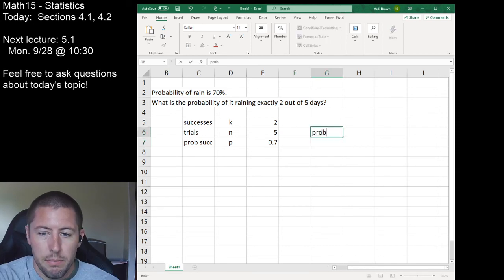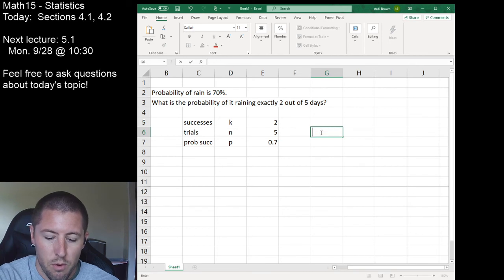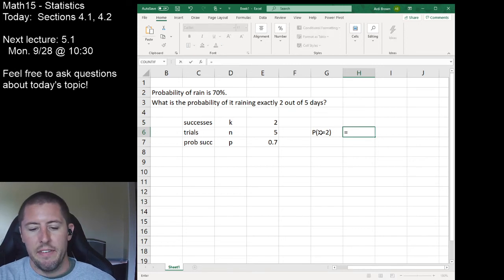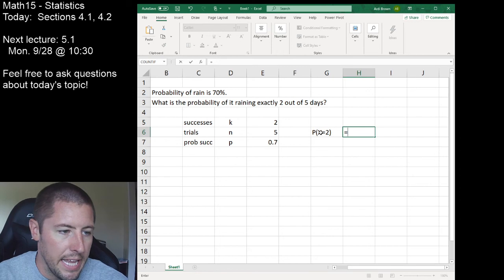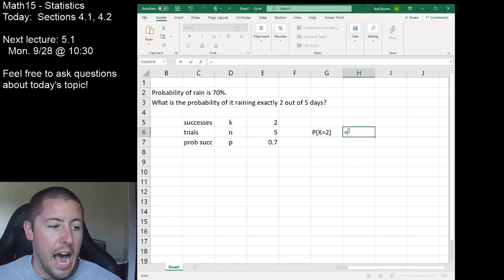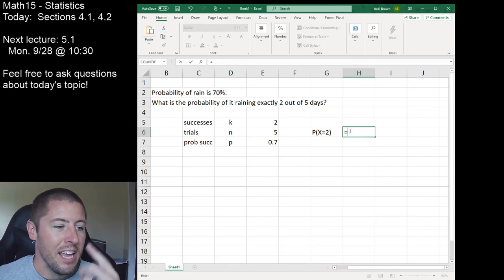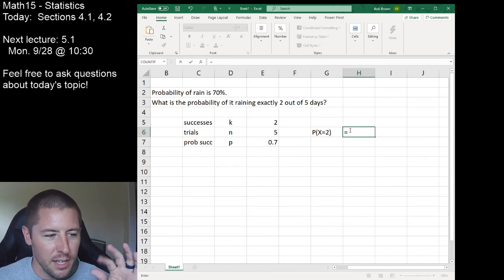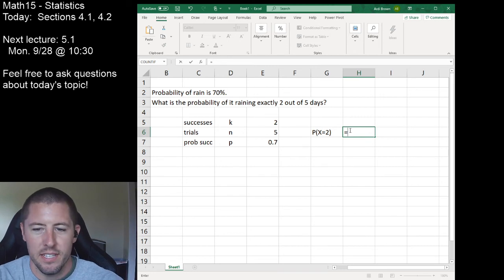So our probability that our random variable x, the number of days of rain, takes on the value of 2. We can compute this with a binomial probability here. So what I'm going to type in here is exactly what I just showed you in Microsoft Word. And again, as I start to type, what you can't see is there's going to be a drop-down that pops up that I can see in Excel. It's just not being ported over to the version that you can see. But when you do it in Excel, you will also see the little helper tags come up, and it is helpful to see them.